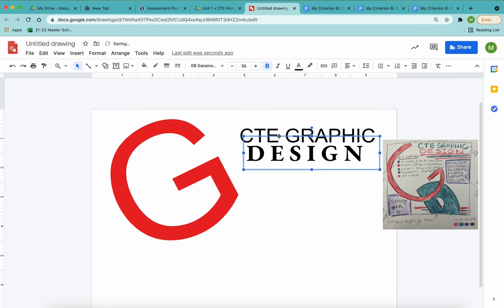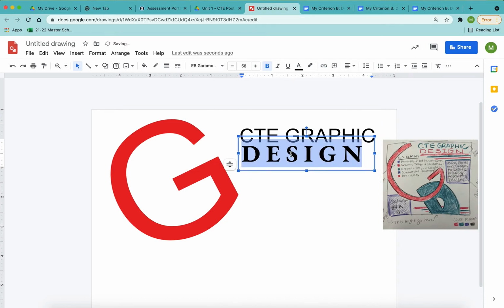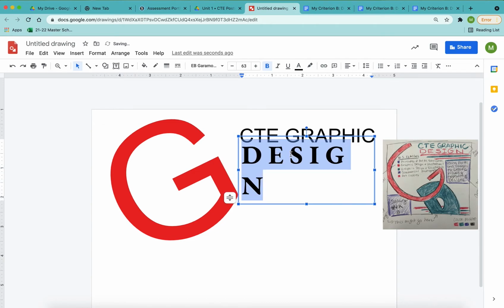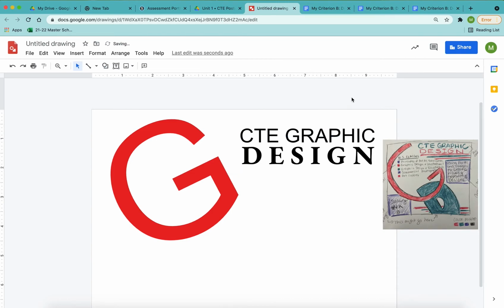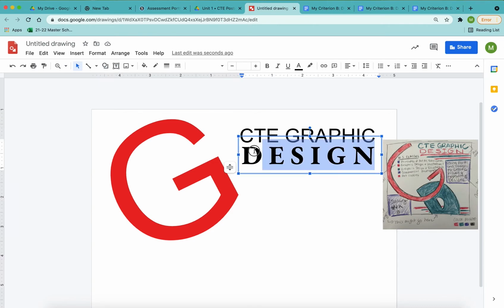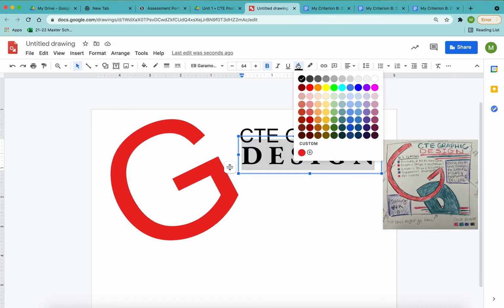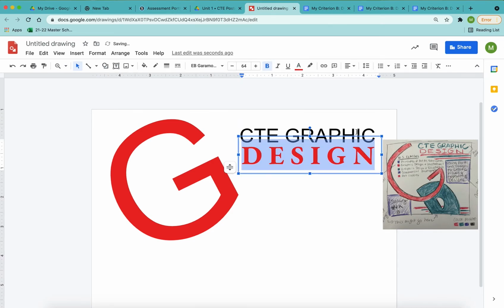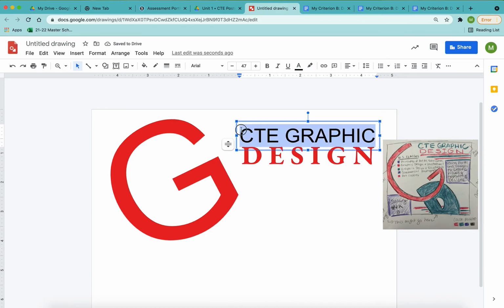I want to move this up. Okay. Now, the thing that I want you to understand, I'll make this bigger so that they're more even, is that you can actually group things together. So if I like this grouping, and I'm going to make this red, then you can group this together, and then when you want to move it around, it won't mess up, okay?